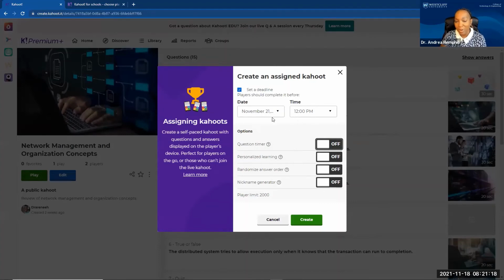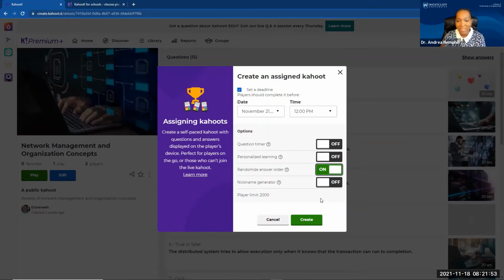Most times I'll leave it open for the rest of the week for them to review. And here, if you want each student to have a different set of questions, you can randomize the questions for each student when they come in, because you can turn this feature on. And if players want to practice difficult questions after a live game, you can turn that on, and those difficult questions will still be available. So it gives you a few features when you do assign.